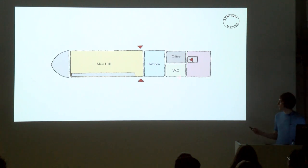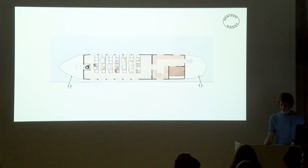This beautiful drawing just shows the schematic layout, so entrances from the sides. Our original drawing had shown a pop-out roof at the back, but that would mean walking through these utility spaces to reach the main hall, which wasn't ideal. So the idea is to clump the utility at the back where they can plug in to the back of the boat where all the machinery is, and then give over the front of the boat to the main hall space, which is designed as a flexible space to accommodate worship, but other activities, so that the church can rent out the boat to different user groups to generate additional income.